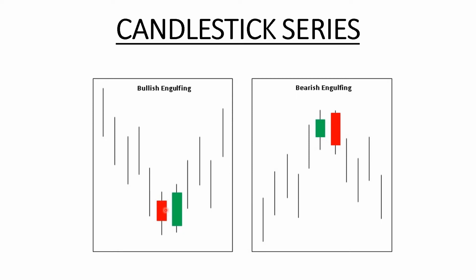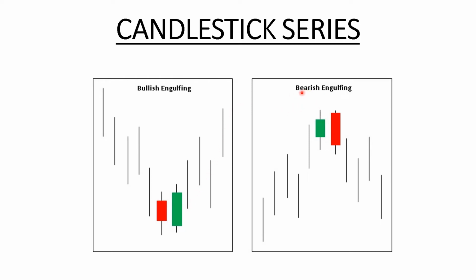If you don't know what bullish, bearish candlestick bodies and wicks are, please watch my previous videos. As I said, there will be a downtrend. After a downtrend, a bullish candle will be formed which will engulf the entire body of the bearish candlestick, and from there it will reverse and an uptrend will start.